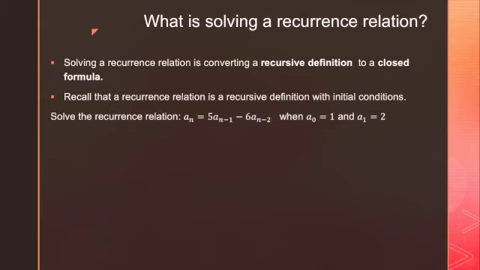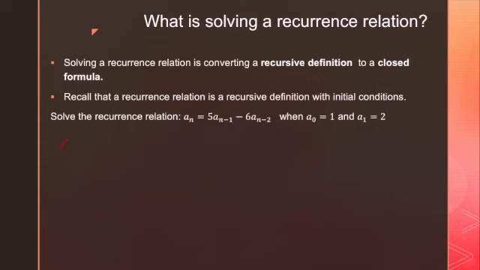So why don't we go ahead and try and do that? So I know a sub 0 and a sub 1, right? This is going to go as a sequence, so I should probably find a couple more terms. So let's look at a sub 2. A sub 2 equals 5 times a sub 2 minus 1 minus 6 times a sub 2 minus 2. So I have 5 times a sub 1 minus 6 times a sub 0. And you don't have to write out all these steps. It's just what I like to do when we're first getting started.